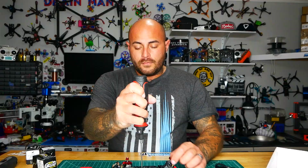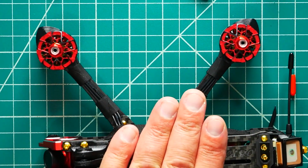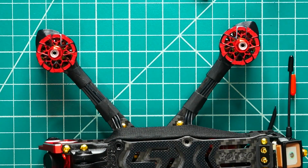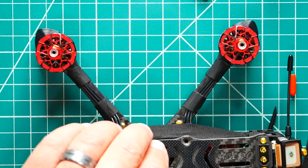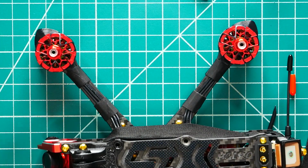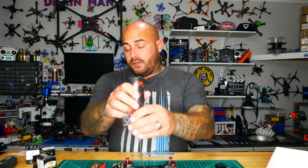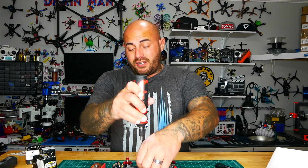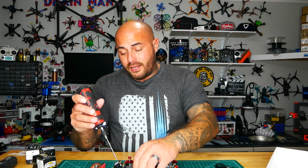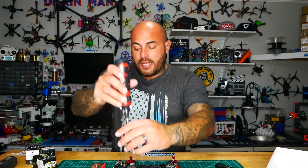Notice the flush screws over where your battery sits. That is not an accident. That is on purpose. When your battery is right here, you don't want the nubs of your button head screws or even the bucket head style stabbing your battery. I mean, enough of a hit or hard enough could cause you to puncture your battery or dent it or damage the cell, whatever it may be. But guess what? With flush screws, ain't gonna happen.